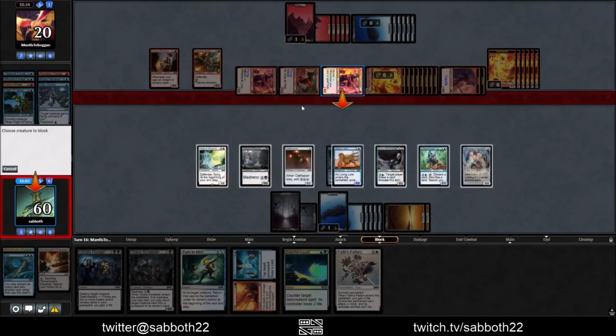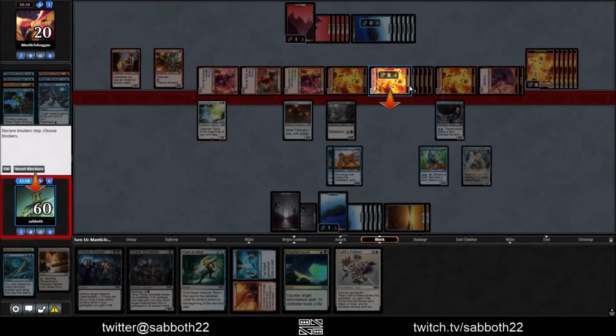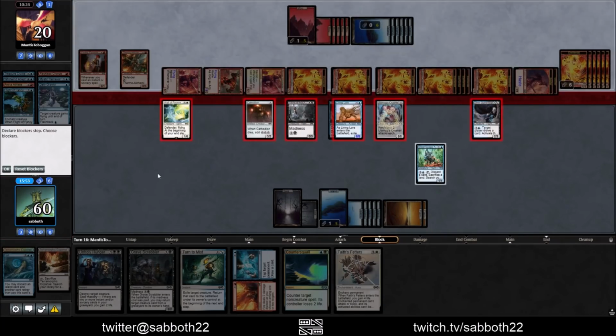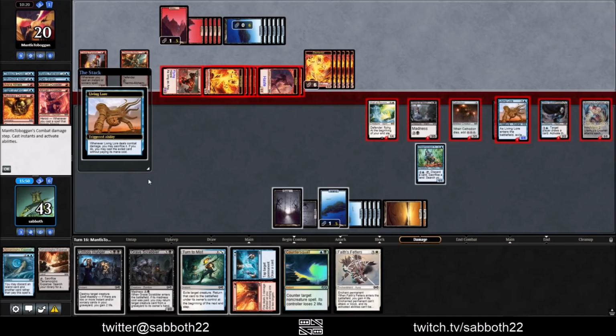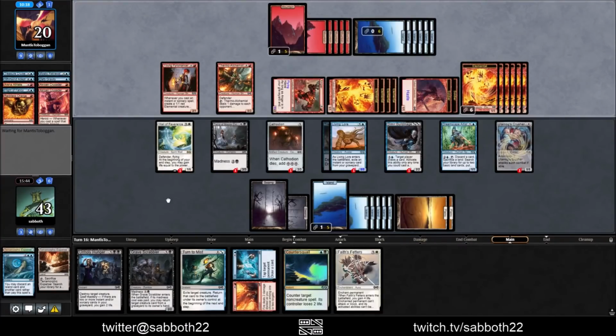Oops, you can't block ground creatures like that. Do we want to keep this thing? Yeah, keep this thing around. Do something like this. Can't see this going too wrong for us. You may sacrifice it if we do. No, we don't want to. We have plenty of cards.